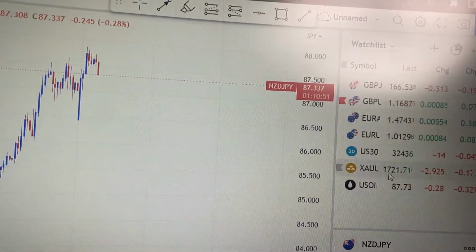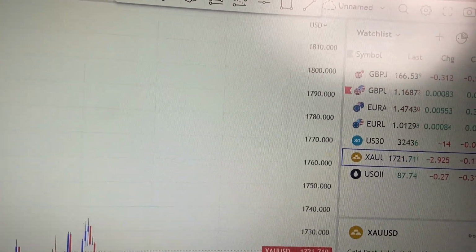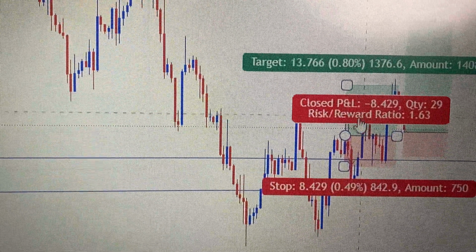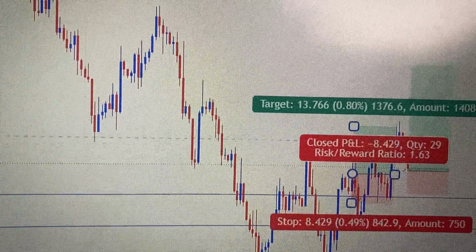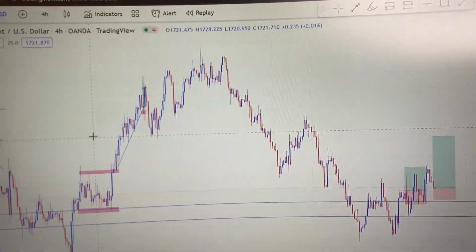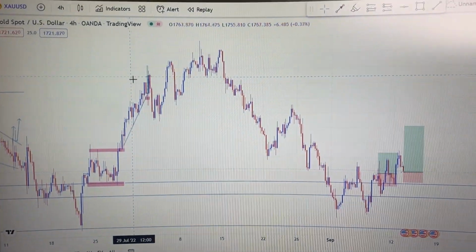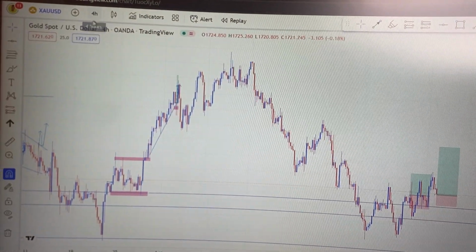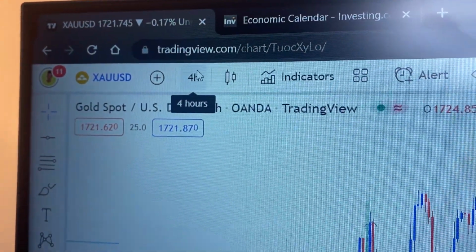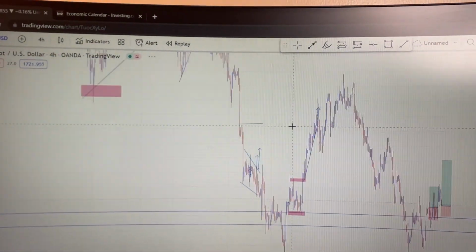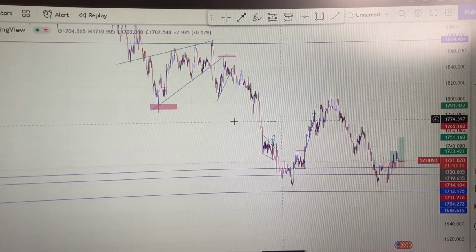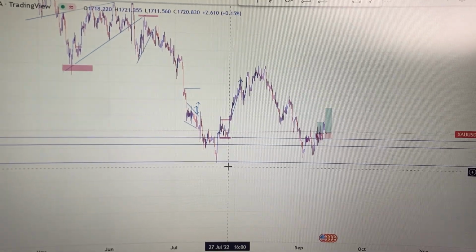So let's try analyzing gold together, because that's what I actually traded yesterday and I caught a great buy right about here. I think I actually broke down this trade yesterday using the Bollinger Band strategy, and it was a good one. So let's have a look at it together so we can get these trades in together. All right, now we are on the 4 hours. You guys know that it's really important to start from a bigger time frame, and you can zoom, trying to reduce the size of your charts. So you guys can see I'd marked out some levels here.